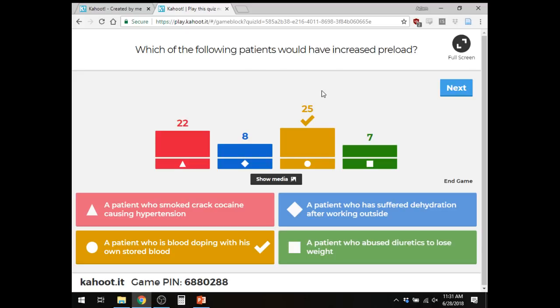Versus something like nitroglycerin, which can cause the veins to dilate somewhat, and that can actually decrease the end-diastolic volume as well. So again, it's a little more complicated, but we're really looking at the main changes occurring here. Hopefully that is a satisfactory answer, but that's the main thing we're focusing on there.